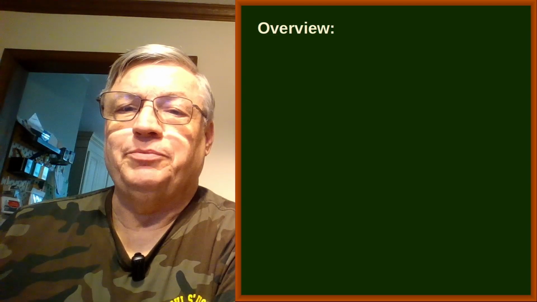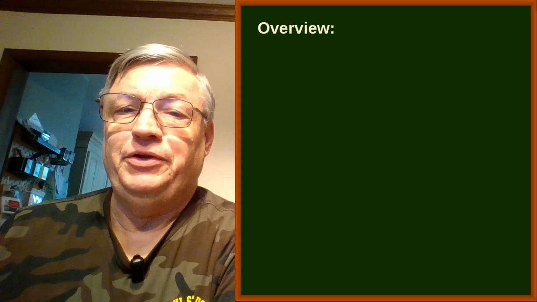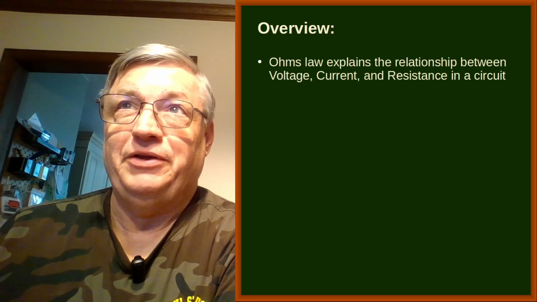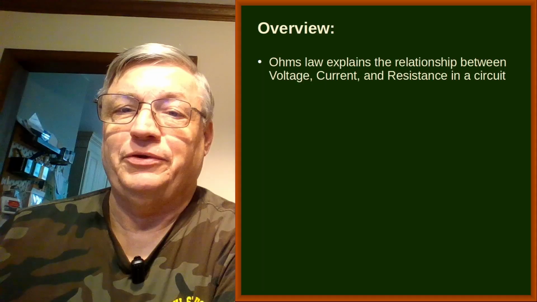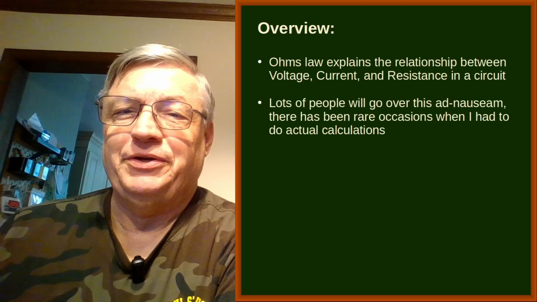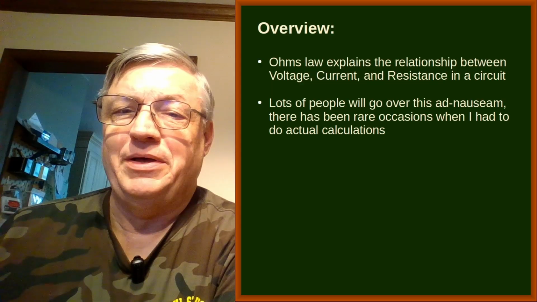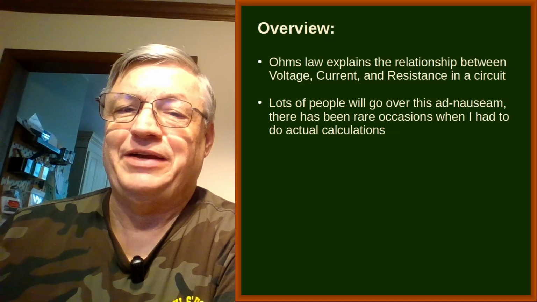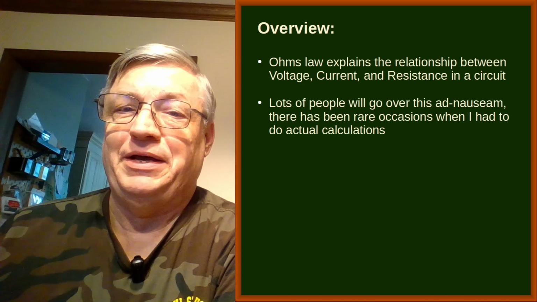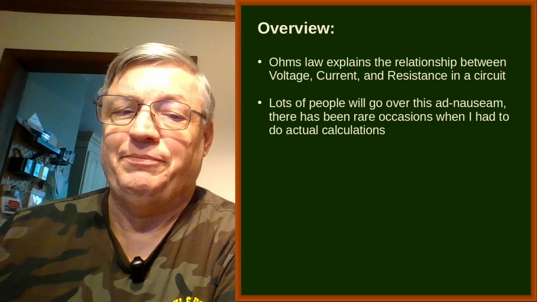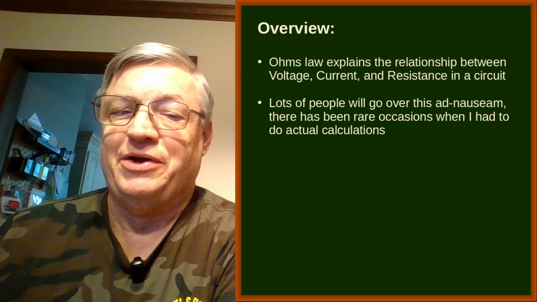So Ohm's Law explains the relationship between voltage, current, and resistance in a circuit. It's one of the basic things that most people, when they start studying electronics, learn. Lots of people tend to go over this particular formula ad nauseum. I will say there has been rare occasions when I've actually had to do calculations, but for the most part, for me, it's been understanding the relationship that's helped, not the actual calculations.